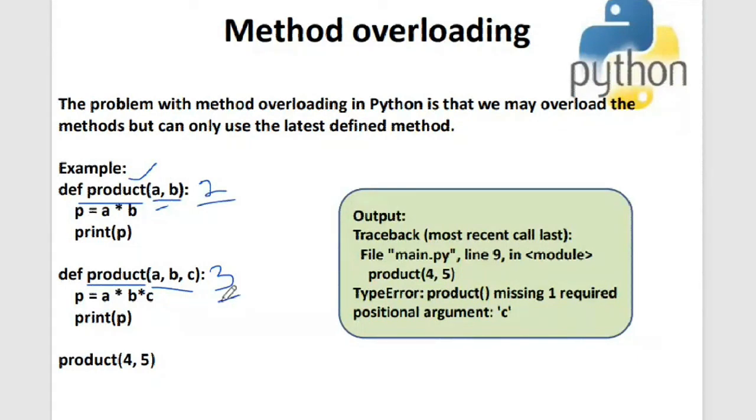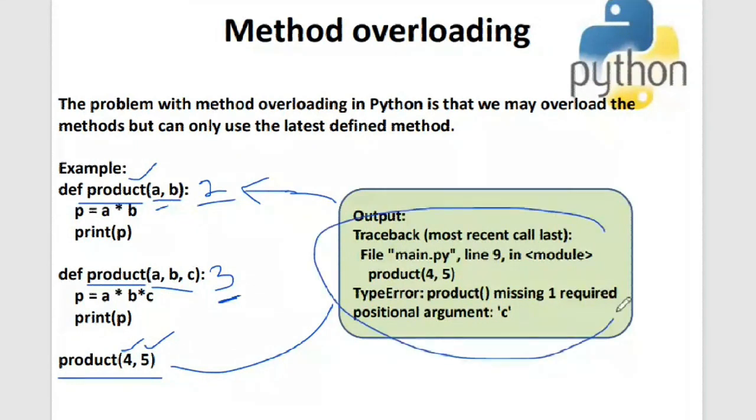Now when I call the function with two arguments, generally what happens is that, based on the count of the arguments, the concerned method will be called. Even in C++, this is possible. But what happens in Python is, you can see that I'm getting an error. I already told you this concept when I discussed functions: whenever you have two functions with the same name, only the latest version of the function will be considered. Did you recall this point? Did you remember this point?